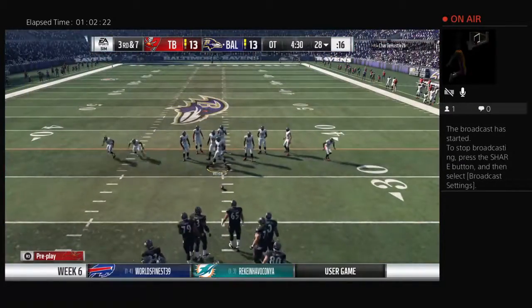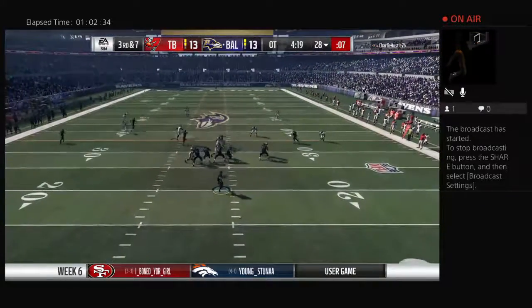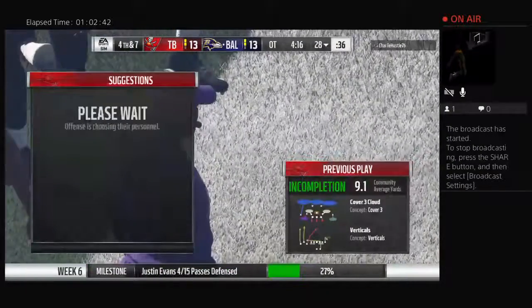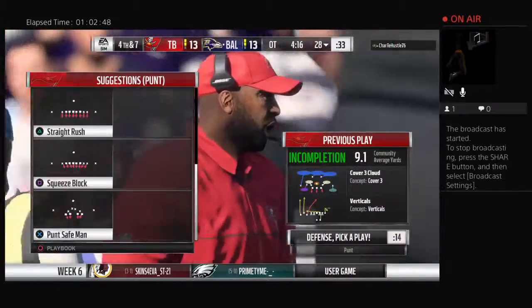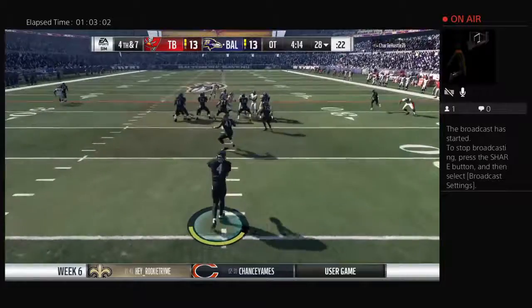What will they draw up to try to keep this opening drive of overtime moving? 3rd and 7. Shotgun now for Breeze. And incomplete. The contact made the ball roam free and brings up 4th down. The temptation to go for it is probably there. Always is, especially in overtime. Got to punt it, though. I think you're right. I think you absolutely have to punt it away and trust your defense, and play a little field position here. But you're so right about the temptation. Another way to satisfy that, though, is to line up in punt formation and fake it. That's another way to get it done.